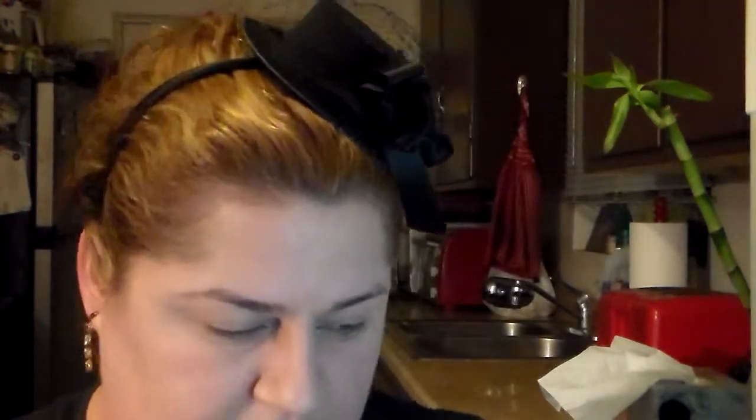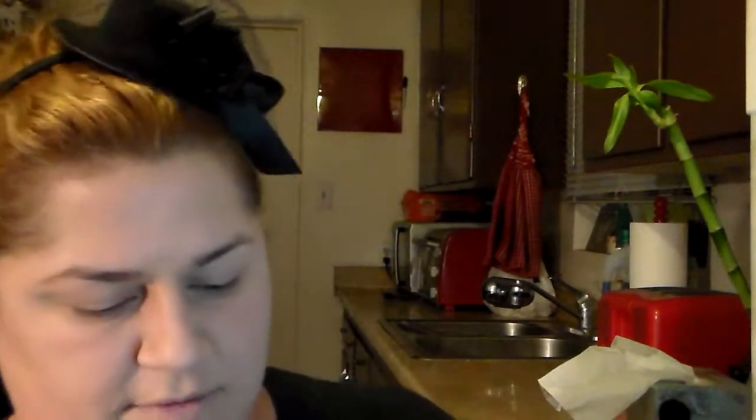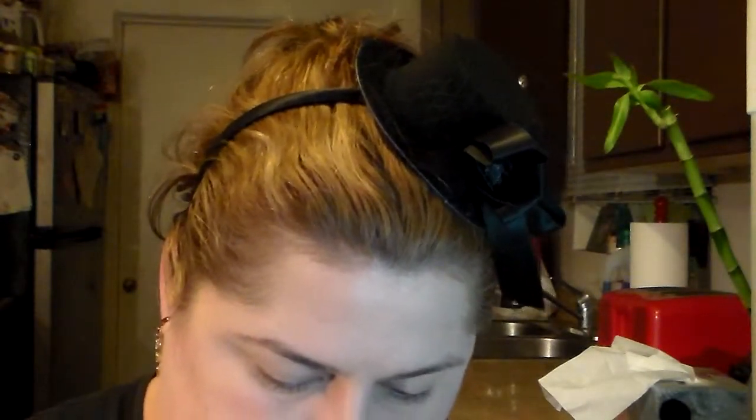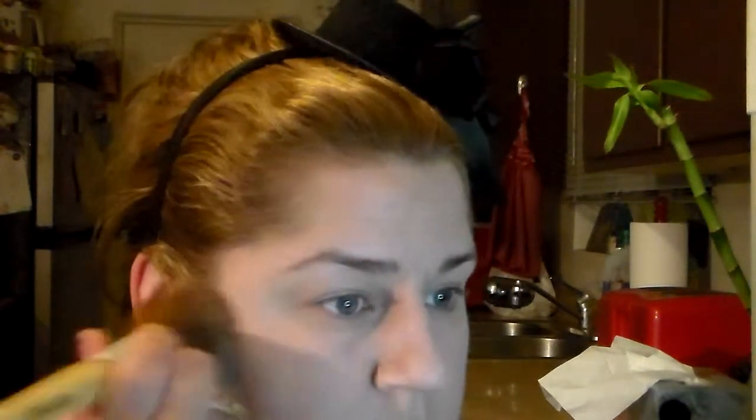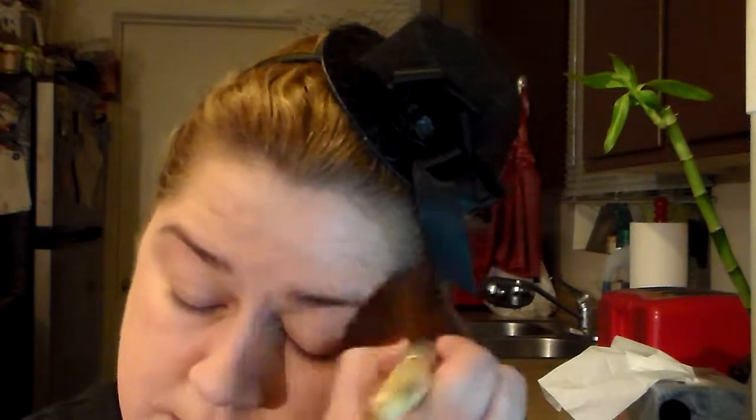Okay, so that's set. I'm going to take my darker compact from Revlon. I know for a fact this is darker. And a big fluffy Eco Tools fluff brush. I was going to use the Ben Nye neutral set powder, but that warmed it up a little bit more. Since I was uncomfortable with the whiteness of the makeup, I didn't feel like being that pale. I wanted it to be me. My color. Only me.